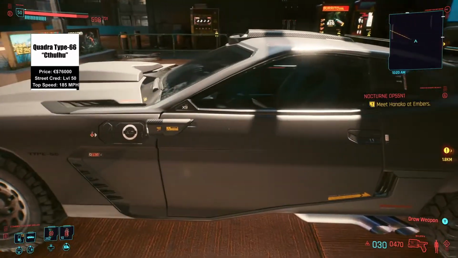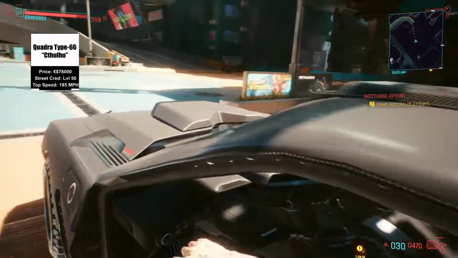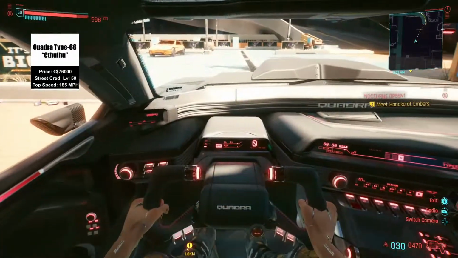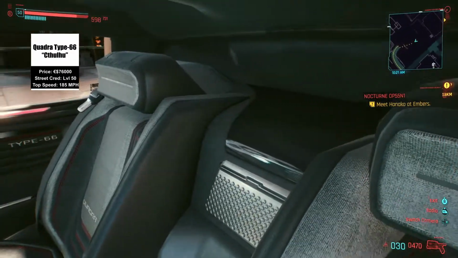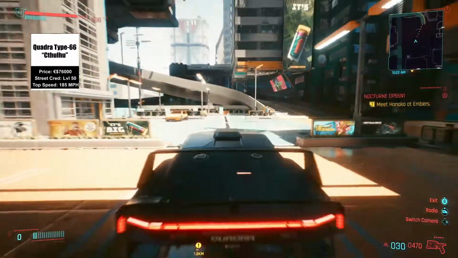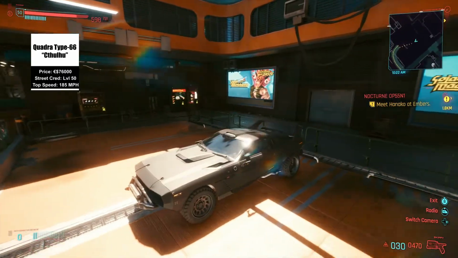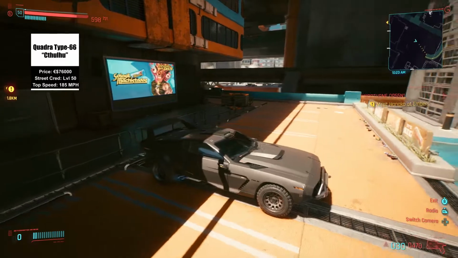The vehicle itself though, very very nice, as you can see, interior wise very similar and typical to the Quadra Type 66 vehicles. But yeah, a nice cheeky one, 27th vehicle. You don't need to have this vehicle here to get the achievement. Achievement, as you've seen already, pops up without that. So yeah, something to think about.